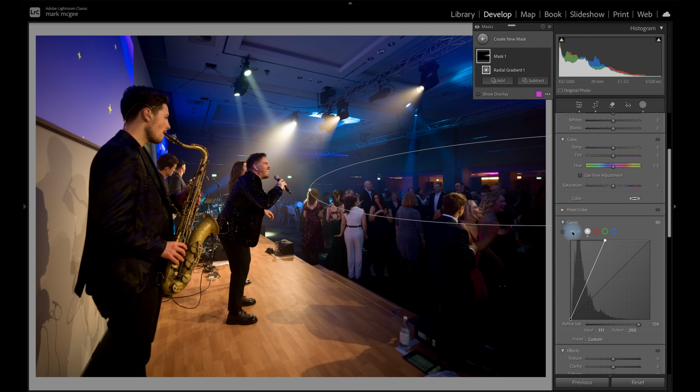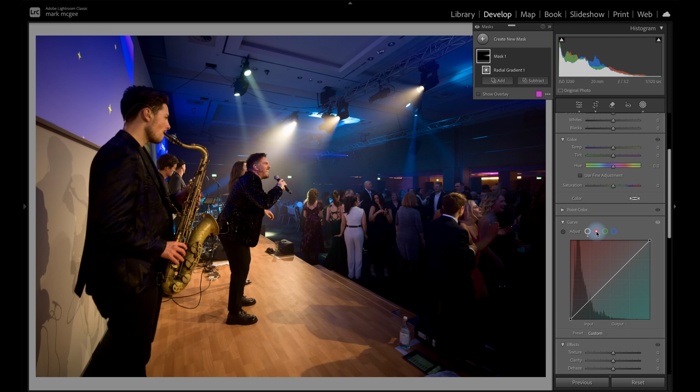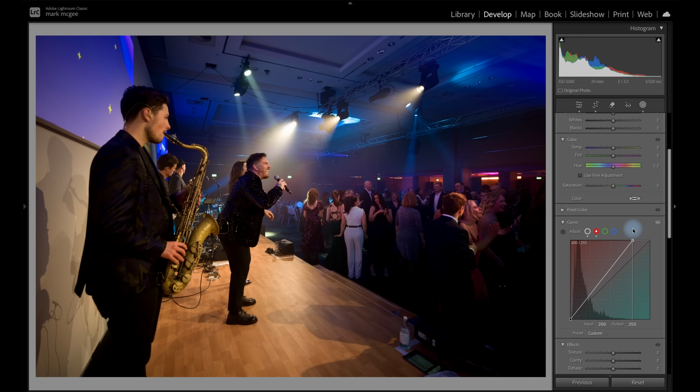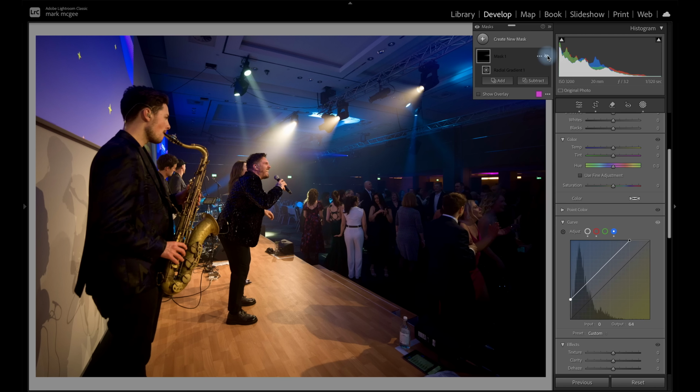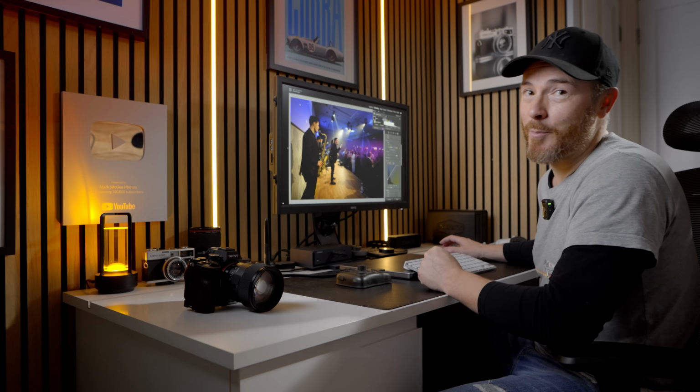Now let's really go to town with the separate channels, starting with the reds and dragging the white point in by a quarter segment. Same too with the black point, which gives us a hazy wash of red. But I'd rather it was more magenta to complement the blues in the scene. So using the blue channel, we can mix some blues into the red haze with 1/4 segment once again. A quick before and after. Now we're starting to look more like a party scene.